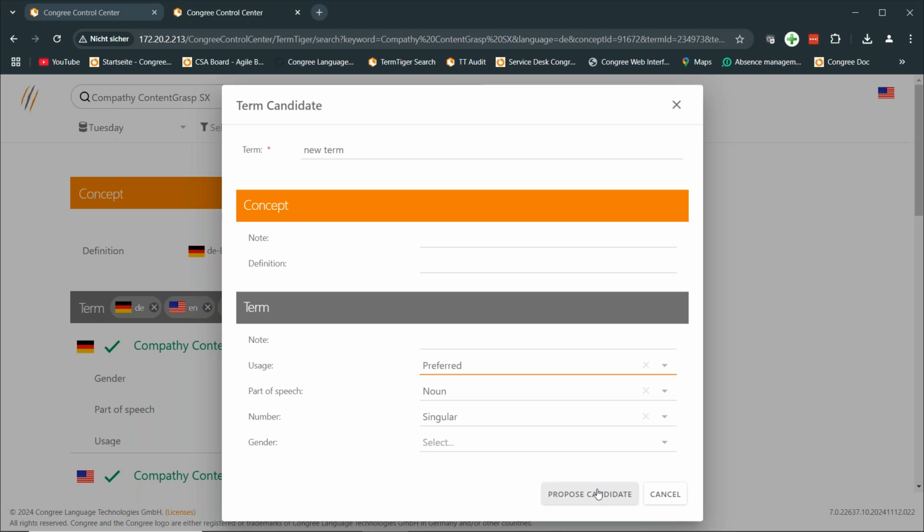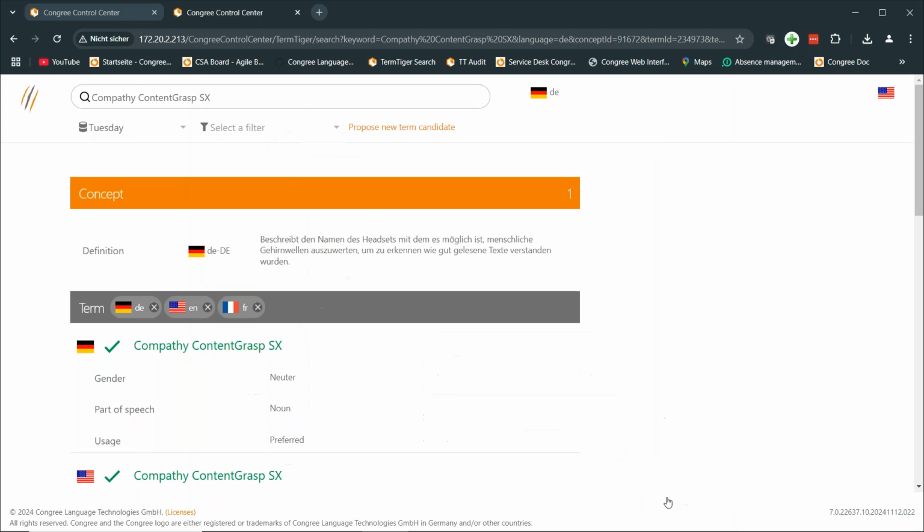So as the authors can only propose terms in the Congree plugin, because we don't want them to store any term into our term base. We want to assess them. We want to decide if we want to have them. We want to discuss the proposed terms with marketing and product management, etc. And then we want to make the decision if we approve them. So then they go into our term base, or we discard them, and then they are being deleted and cannot be proposed anymore. So it's all well protected.